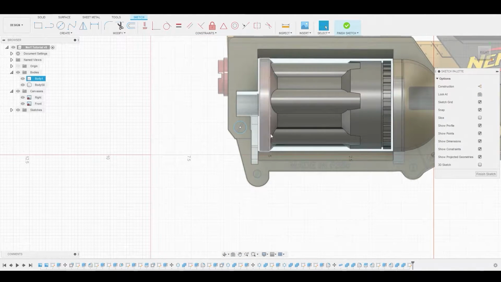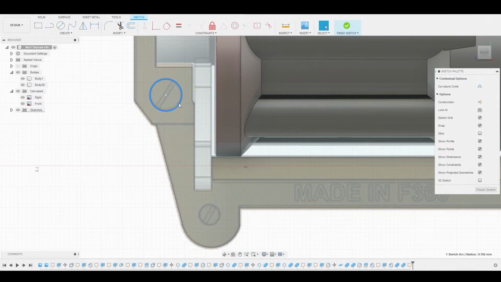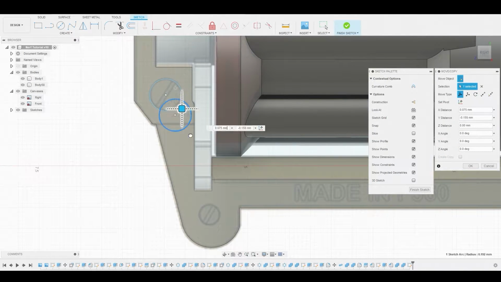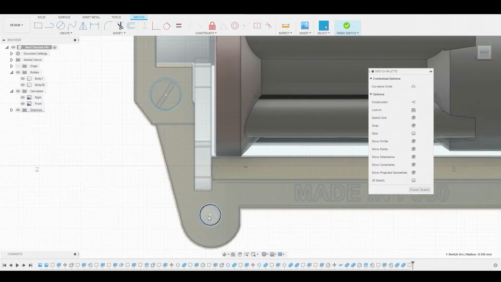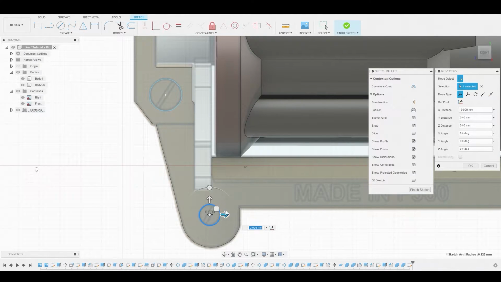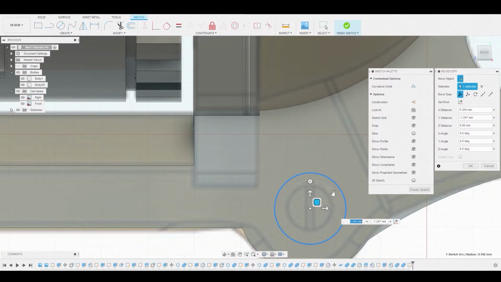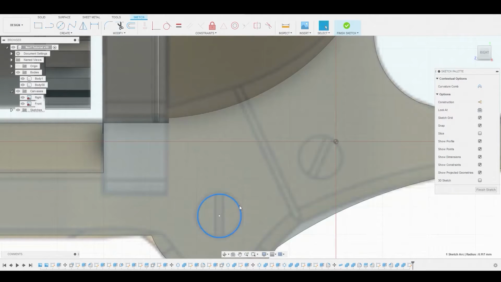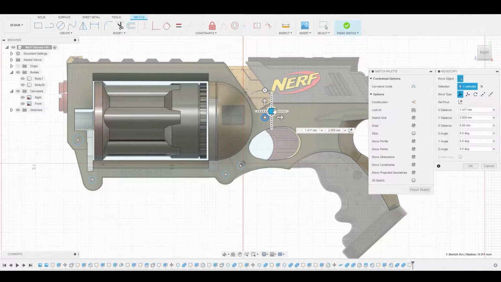Once done, we can now select it and Control C, Control V to duplicate it. And let's just move it down to match this smaller circle. To adjust the size, just click on the circle and just drag it inwards. Now let's hit Control V to make more duplicates so we can copy the other circles on the frame. Let's just adjust these. Let's copy paste this one and just duplicate this one along the surface as well.